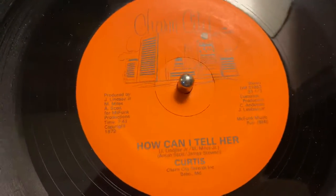The vinyl's in beautiful shape. This side, the label is perfect. There's a little bit of damage on the label on the other side. There's a slight storage warp, but it doesn't affect the play at all. It plays amazing. Very little background noise, as you'll hear.